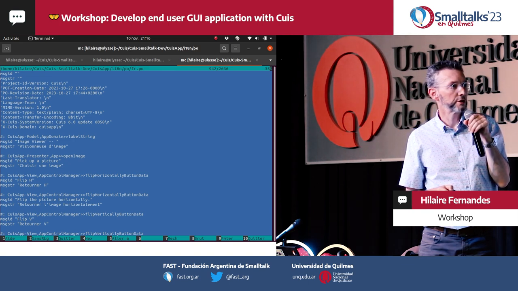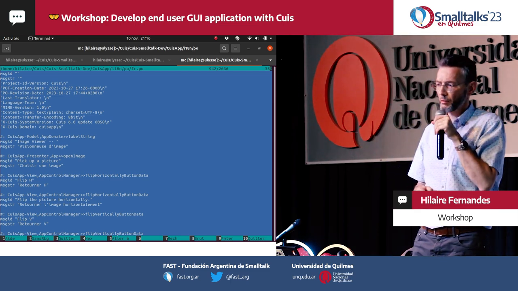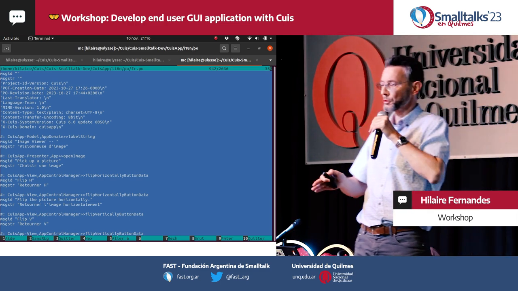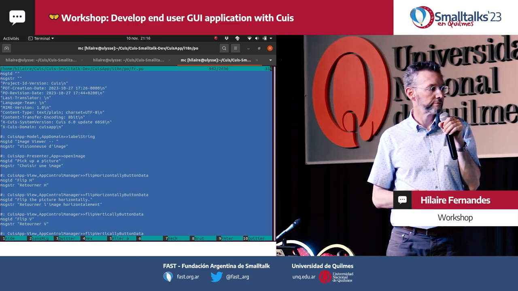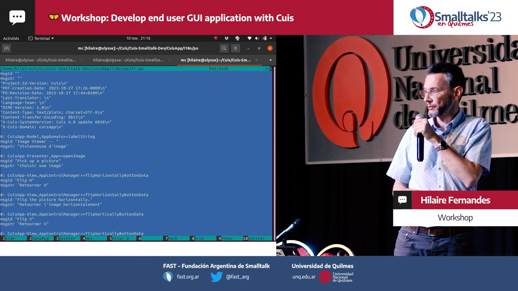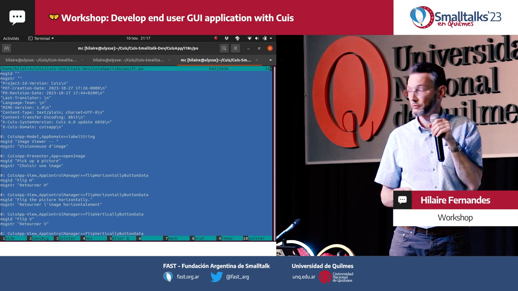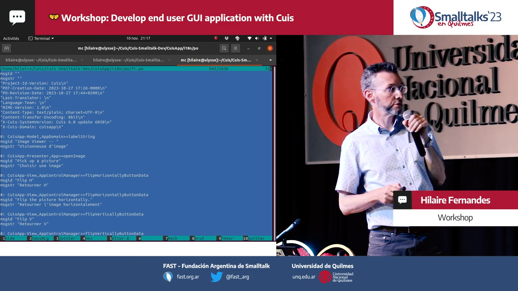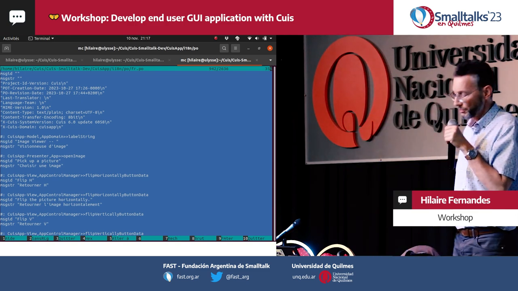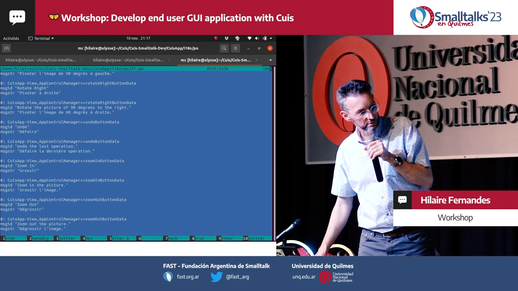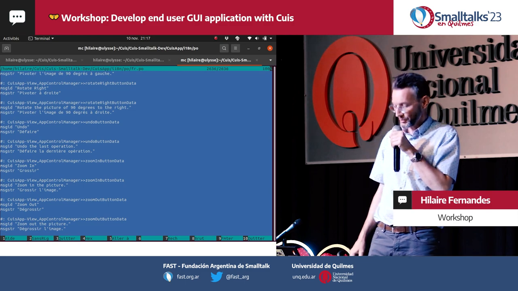Observe here, you need to change to UTF. I'm not sure this will be a problem, but when I was using Emacs to edit, it was complaining. Maybe for Cuis it will be fine. Not sure. So what is good, if you need to know the context, here you have the class, then you have the method name where this string appears. It can be useful or not. Okay, so you just do that for all the messages you want to be translated. Now, even for an image viewer, there is quite a few.